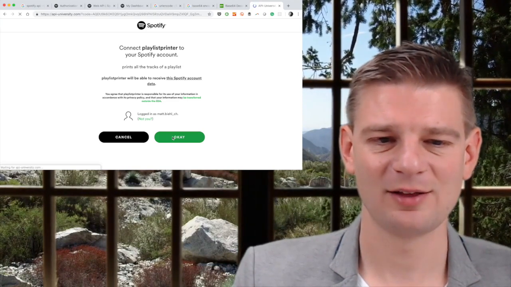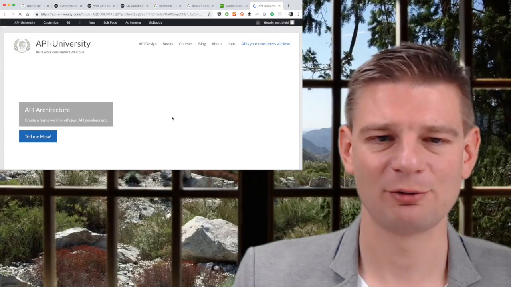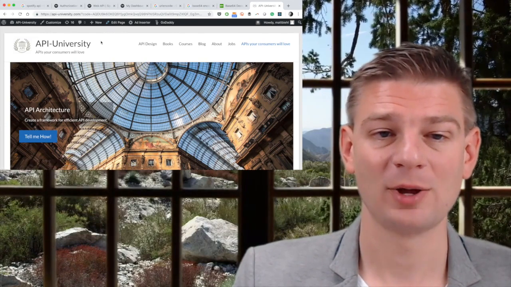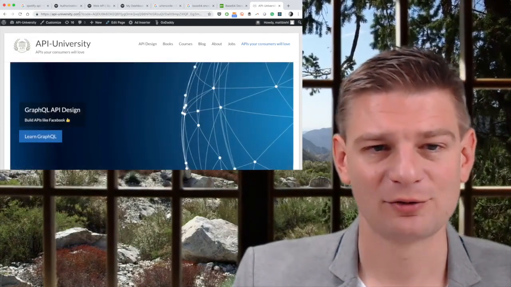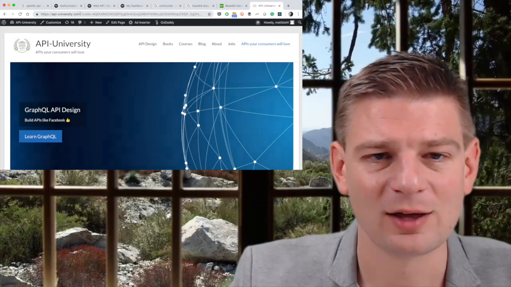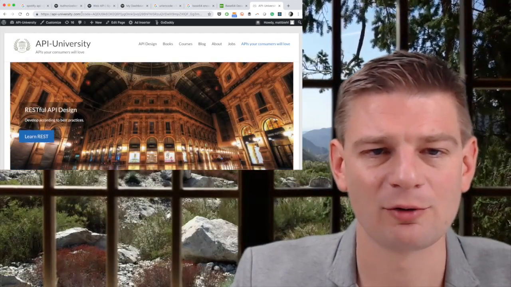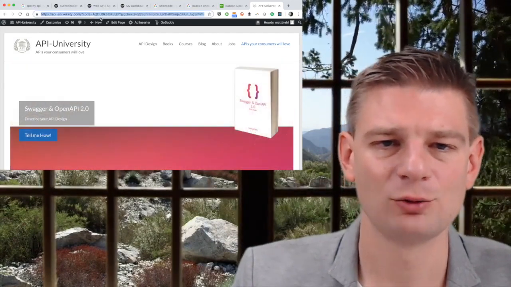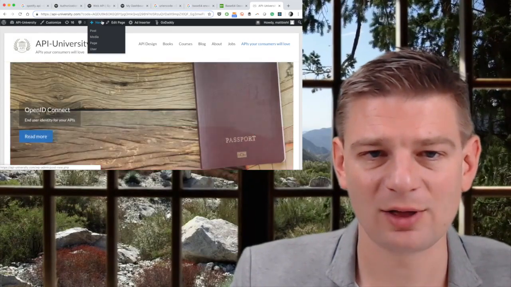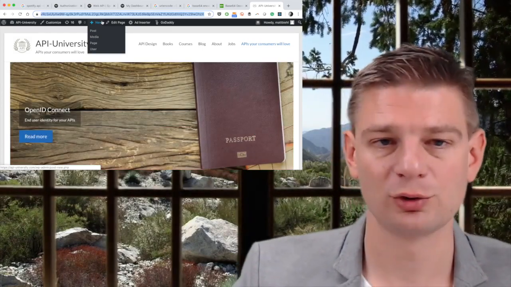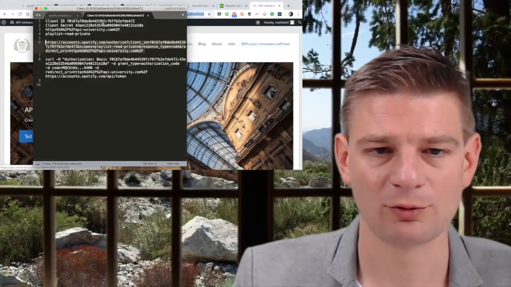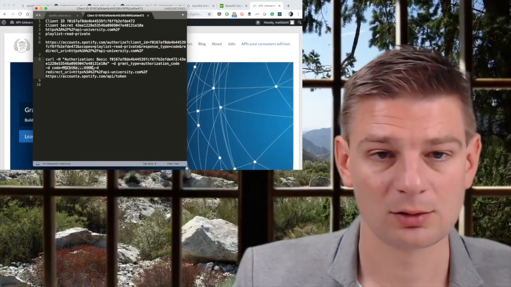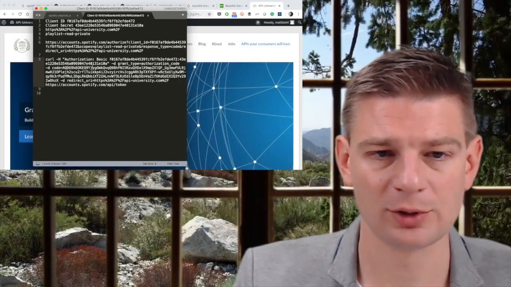What happens next is that we get a redirect to apiuniversity.com, because that's where we said we have the redirect URL. So up here you can see that this is our redirect URL, apiuniversity.com/, and then we have a parameter called code. And we kind of need to hurry a little bit to take that code, which is only valid for a short period of time, copy it over, and enter it into our call to the token endpoint.